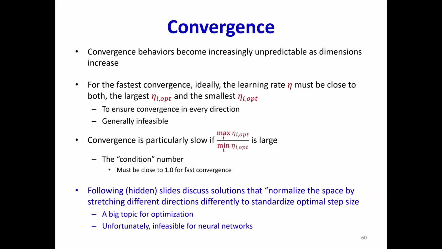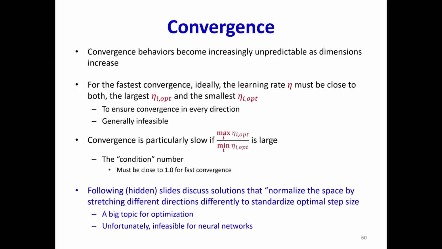Yes? If we can calculate the optimal step size for each component, why can't we just set it that way? Would that still be gradient descent? Would that still converge? But that's not really gradient descent. Gradient descent is really taking the step against the gradient, which says that all the step sizes are the same, right? And so you're absolutely correct. If you had different step sizes for different directions, then you can try to take optimal step sizes in each direction. It requires computation of the second derivative along each direction. That's really hard, because back propagation only computes the first derivative, not the second derivative, right? So there are all kinds of approximations for it.